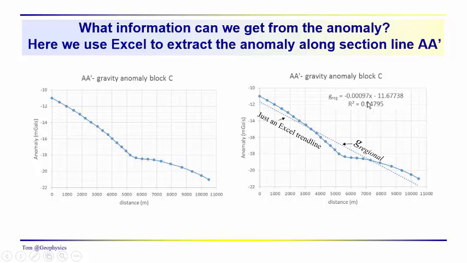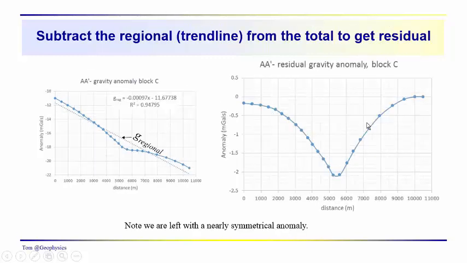So this trend line we can think of as the regional field. It's just an Excel trend line. You get a formula. And we got a pretty good fit. The fit will vary depending upon how irregular the residual features are. So it's neither good nor bad. Maybe your assumption that it's linear would come into question. But that assumption would usually be based on your understanding of the local geology. What's the underlying geology look like? Is it kind of a linearly dipping sequence of lower to higher density rocks?